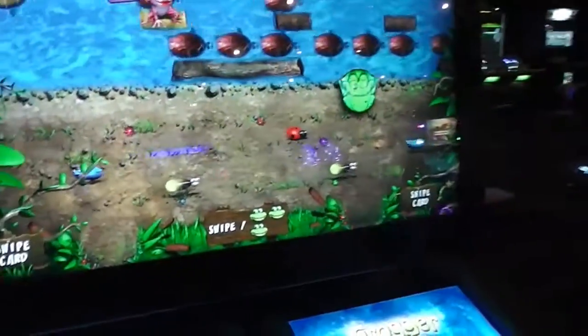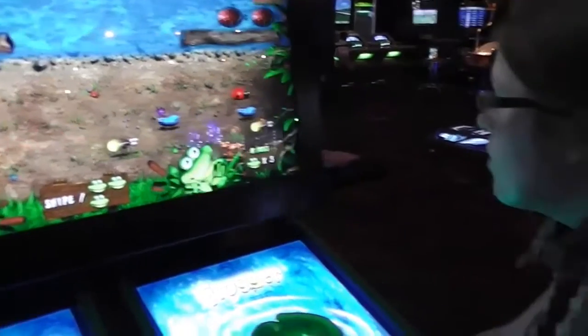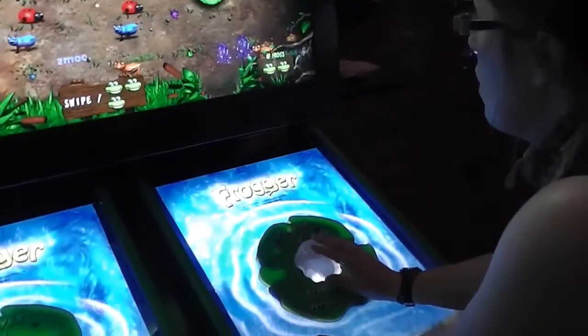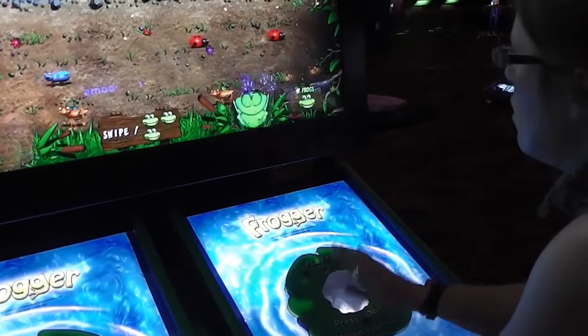So we just tried a game of the Frogger. We've got no idea what we're doing, so we're having another go. You've got to press when it's flashing. Reach the lily pad for bonus. Press, press!